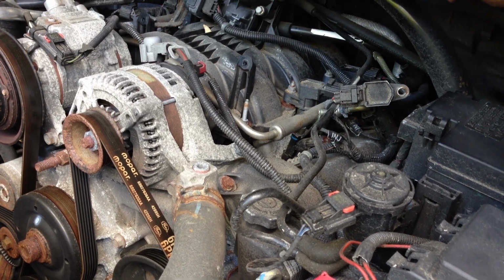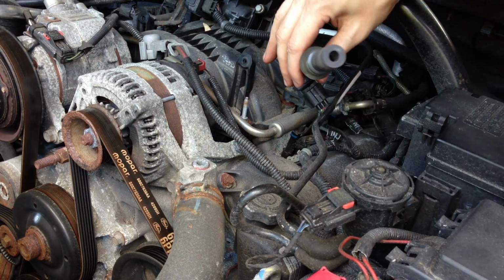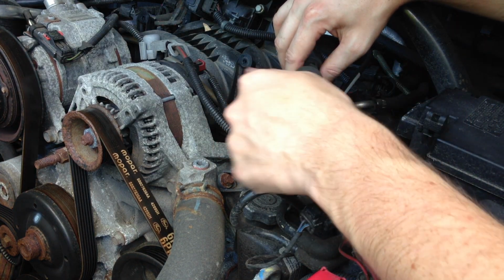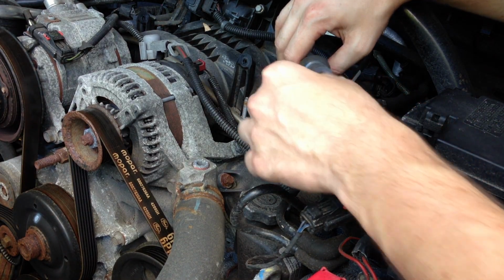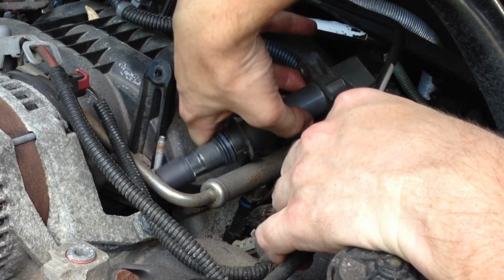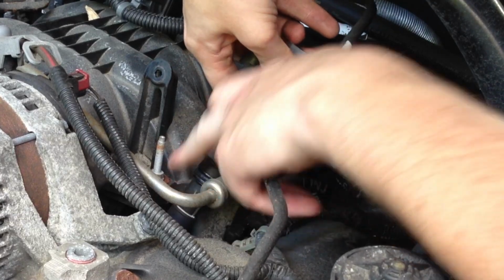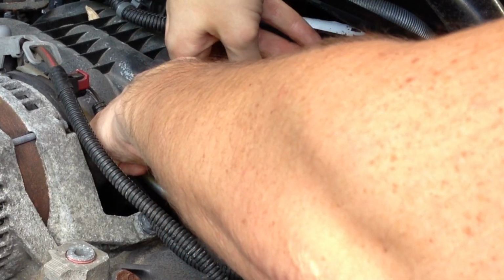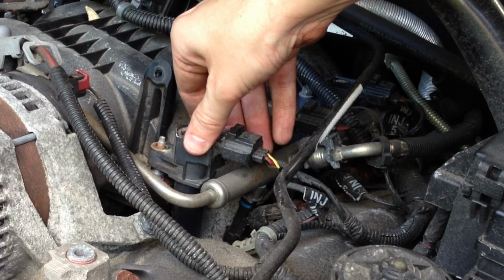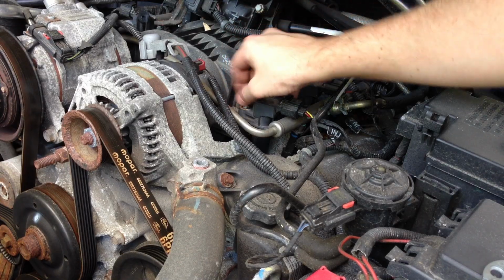Now we'll just give it a quick look in there. Everything looks good. Check our ignition coil. Make sure there's no dirt or debris, and make sure it actually looks okay. Everything in there looks fine. And drop that back into the hole carefully, and over the stud. We're going to want to push down on there and seal it up. Feels good. Screw this nut back on.